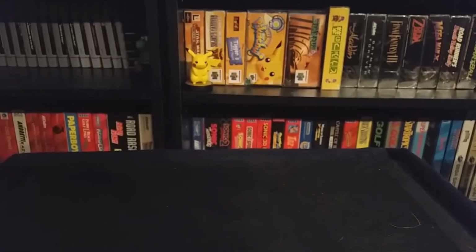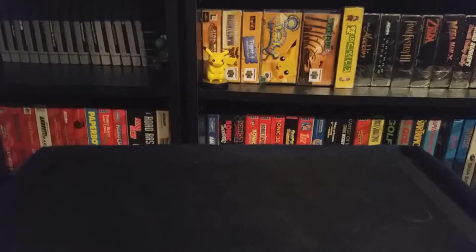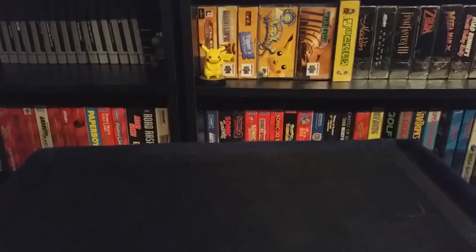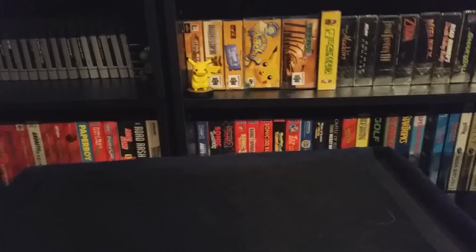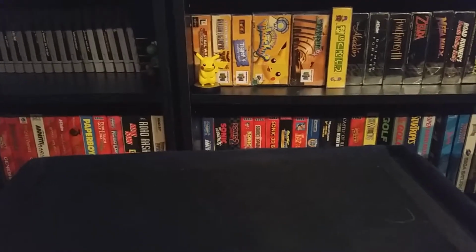Took the stuff up to the lady. She said $5. I asked, would you take 3? And she took 3. So all that stuff for $3. Didn't really want to pay 5 for that. I guess I would have paid 2 each for the magazines and then $1 for the rest of the stuff. But $3, I'm in on that. Not bad.